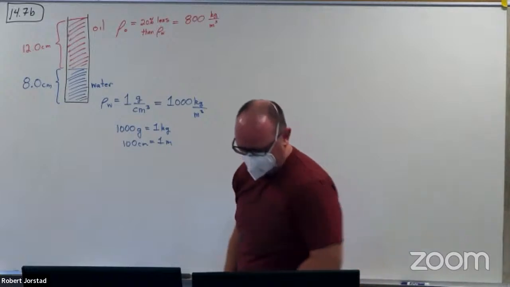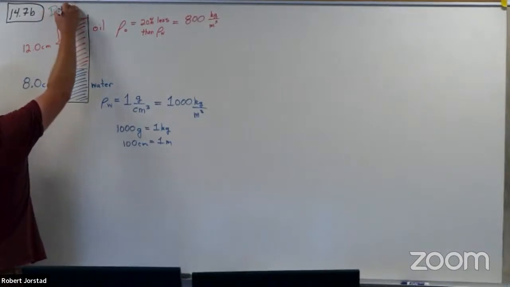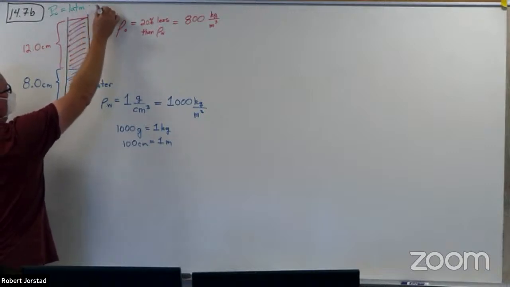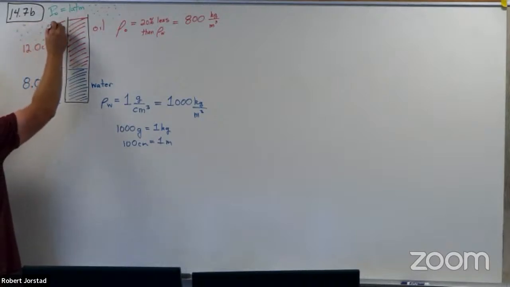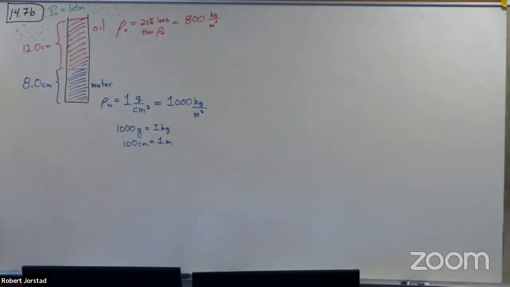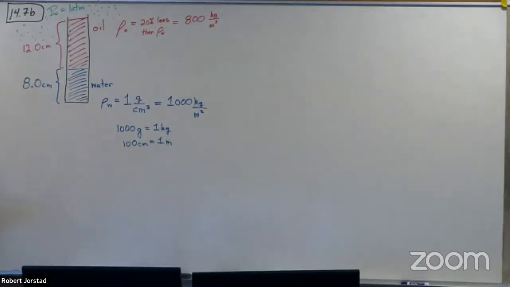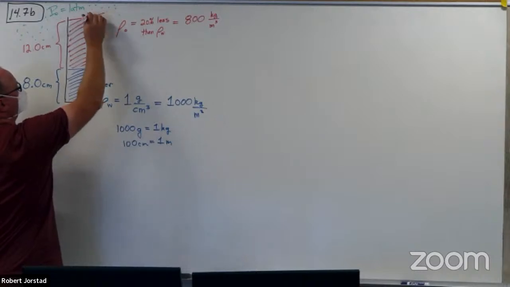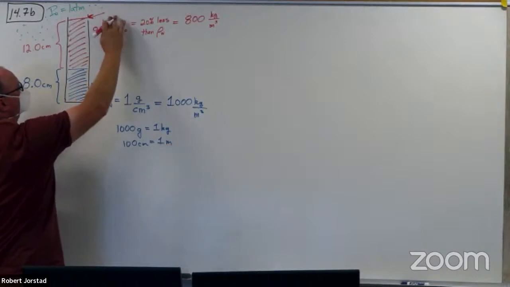Okay. And then the problem says, let's assume it's convenient to use 1 atm for labeling. Have you noticed that? In most of my pictures, I label the atmospheric pressure in atms because it's quicker to write. But then when you go to do the math, you do the math in pascals. So in this case, what's the pressure right here at the surface of the oil going to be? If we have 1 atm just above it, what's the pressure right here?